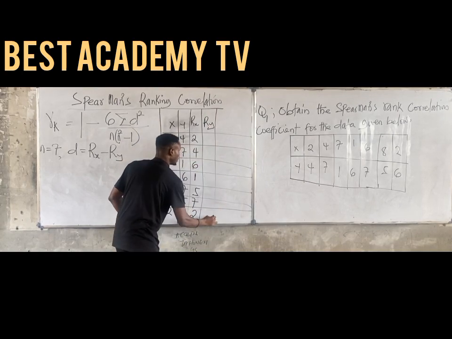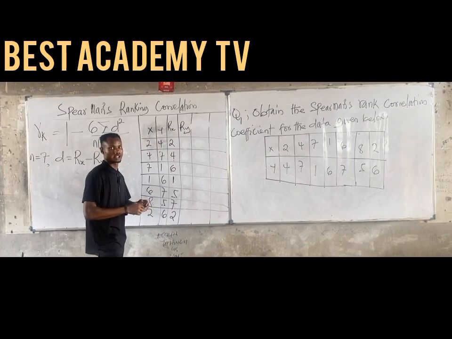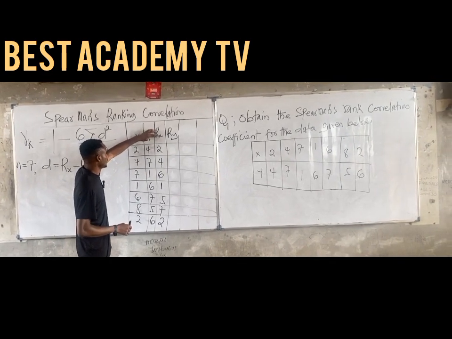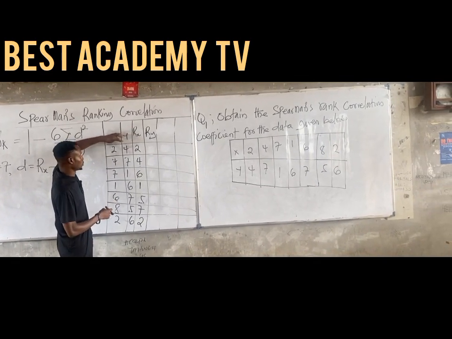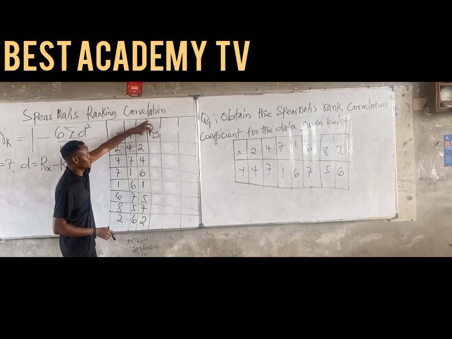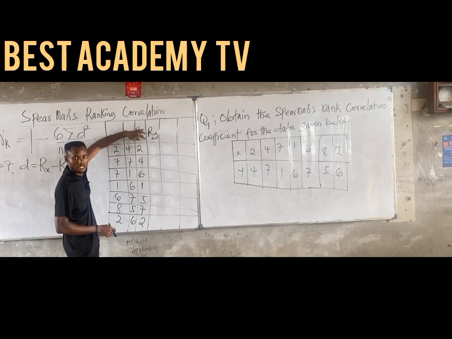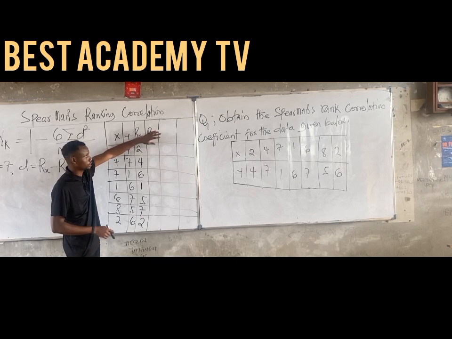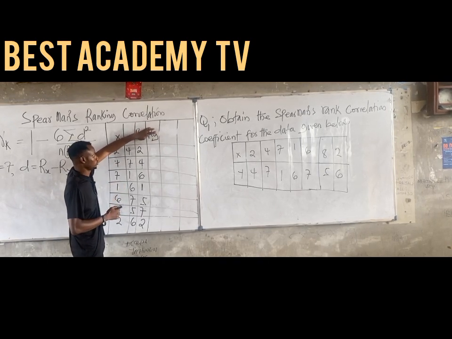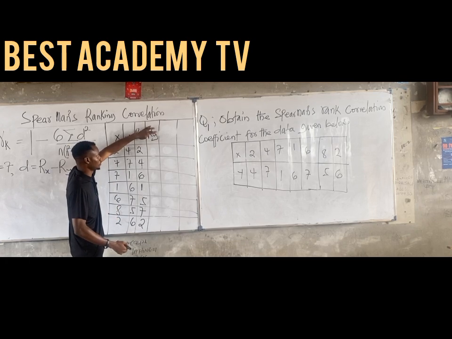Okay. Now, rank of Y means that we have ranked S. That means giving S position. Please take note, we have this to be 2. Please just be careful. Now let's rank Y. In case you don't understand the S, let's use Y to do that. Now we are using an ascending order. That means the least one will be given the first position.